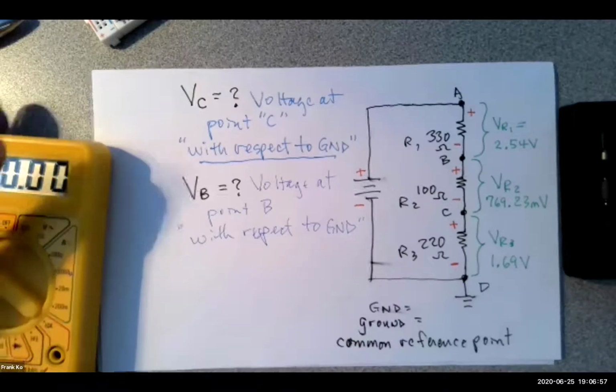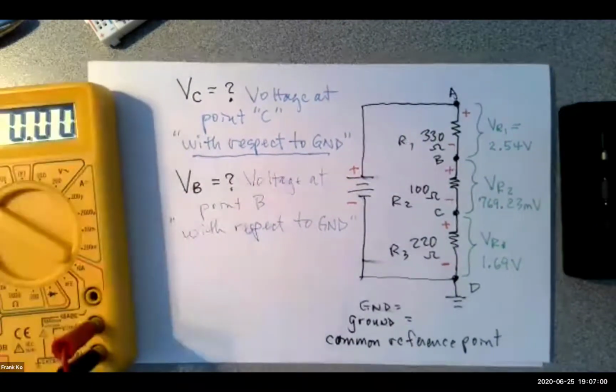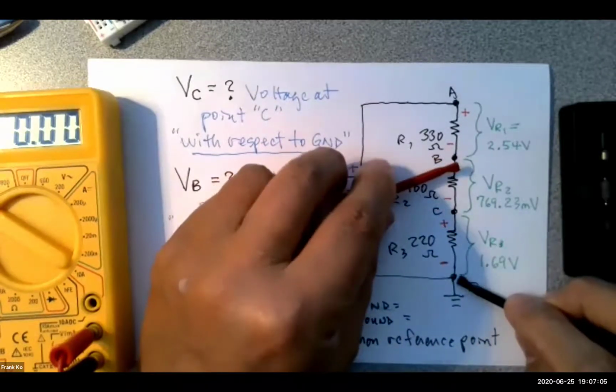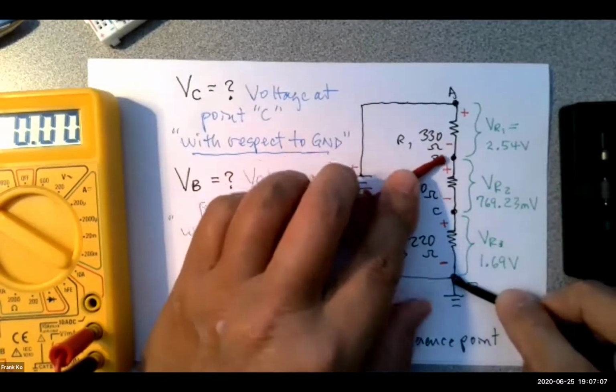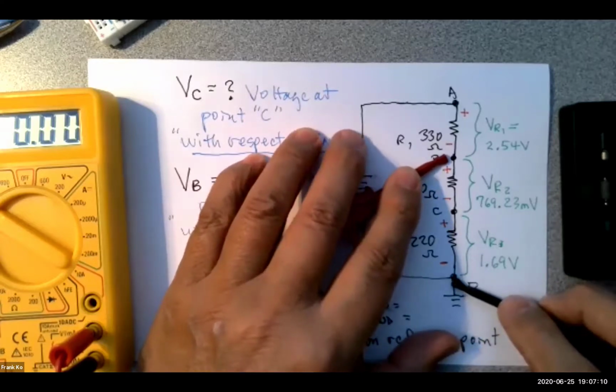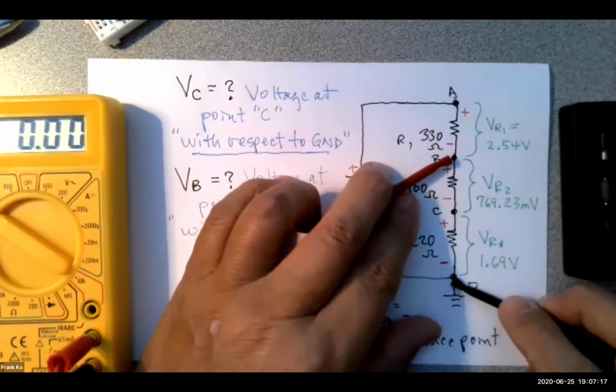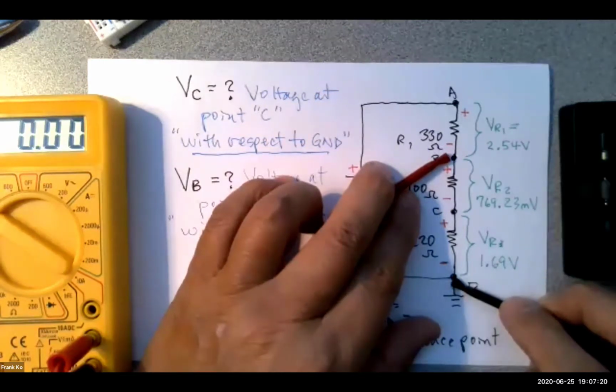And so that means on my schematic, I'm going to take my red probe. I'm going to put my red probe at point B and put my black probe at ground in this case. Now, what kind of voltage do I have between these two? Wow, I've got two voltage drops between these two probes, do I not? I've got the voltage drop of VR2 and the voltage drop of VR3. So how can I predict what should be measured between these two probes? Maybe I should do what? Anna, what do you think I should do? What should I do for a prediction, Anna?